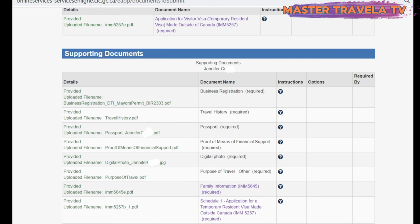I actually got some questions on which one is better. As we all know, aside from the old portal, which is the portal I used when applying for my visa, the GCKEY, there's a new one, the IRCC portal. They say that approval is much faster using that new portal, but I really don't know which is which. For me, it still depends on your eligibility to be granted a visa. That's my stand between the new and the old portal.